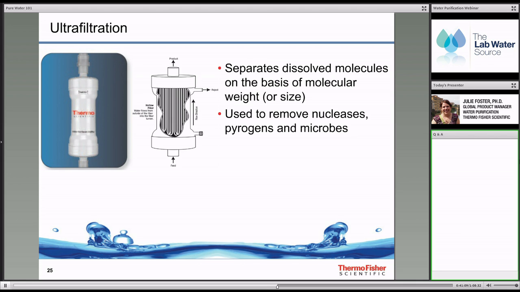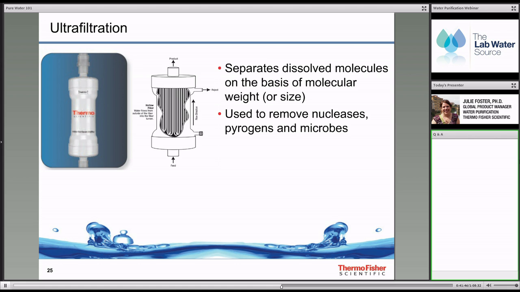And ultrafiltration is a filter technology. It removes select components through size differentiation. So particles that are larger than the selected pore size of the ultrafilter are removed, while particles below the size obviously can pass through. And you'll find this filter, most water companies, water purification suppliers, we sell some version, everybody sells a version of an ultrafilter. They're very useful for people who are interested in nuclease-free and pyrogen-free water. You've got to have it.